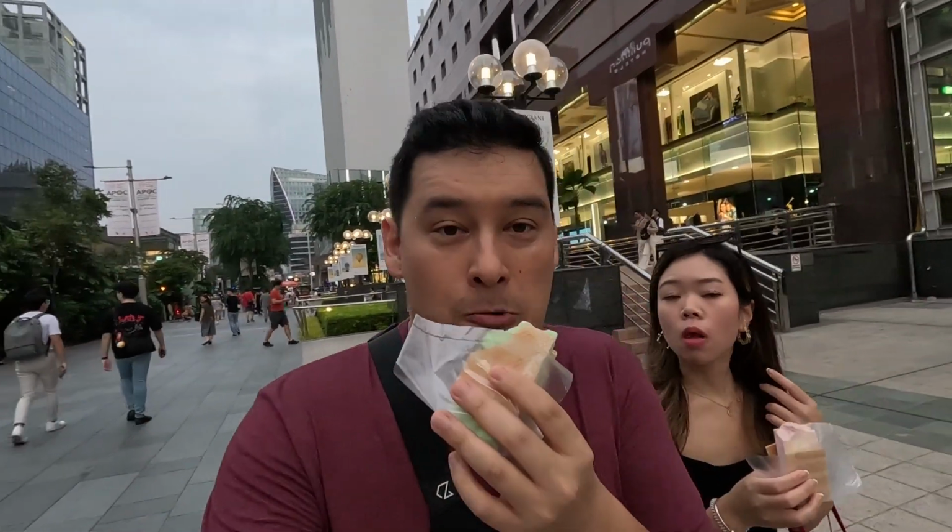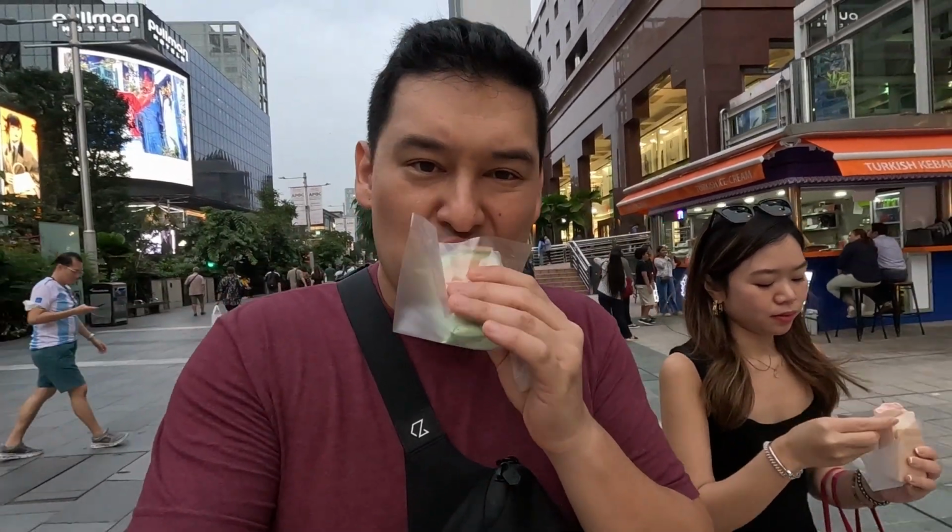This is called Uncle Chan's traditional and wafer ice cream. Oh, perhaps there's more options. All right. Leave it to us to get ice cream on an Orchard Road video. Got distracted. Yeah. Got a little distracted. Oh, he gave me one more. Extra wafer for the pet. Yeah, it's like a wafer with ice cream in the middle. Super interesting. All right.